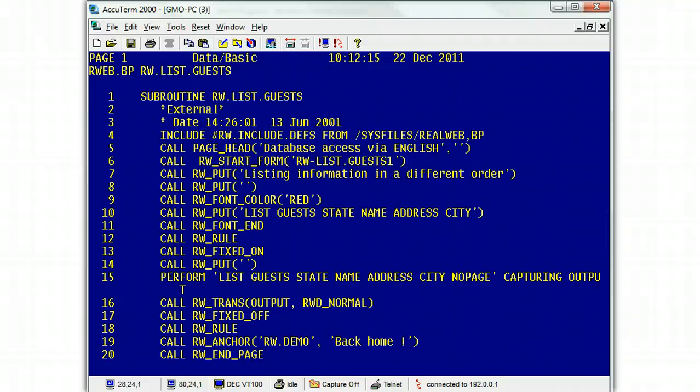We're now going to list out a file and display this listing on our web page. We can add some formatting commands so that it displays nicely on our screen, but the listing is done with just 2 commands. We will run a perform statement to list our file with an English statement, then convert this listing to the Realweb output buffer so that it can be displayed. So note our 2 lines: a perform statement to list our file, and a call to display this output.